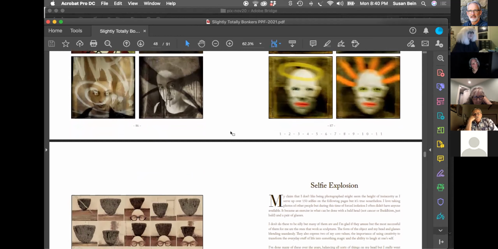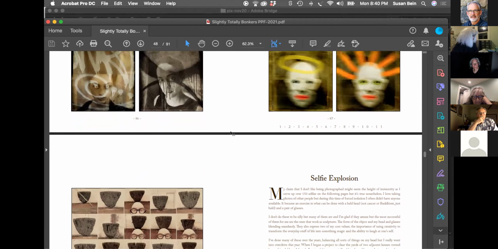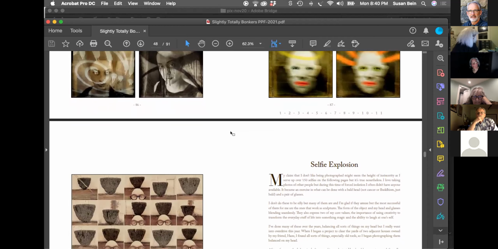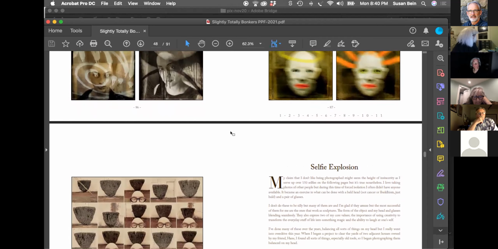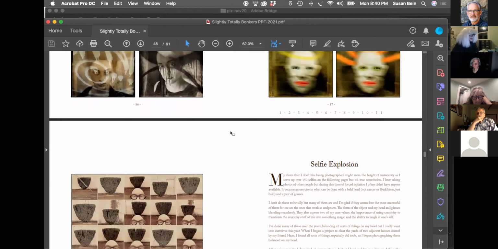Okay, now it gets kind of embarrassing, because I don't like being photographed particularly, but because I'm usually alone, I do a lot of selfies. Because I have a bald head, which is not chemo, I'm just bald, and I have distinctive glasses, it's kind of like something I carry around with me wherever I go. So I don't do these to be silly.